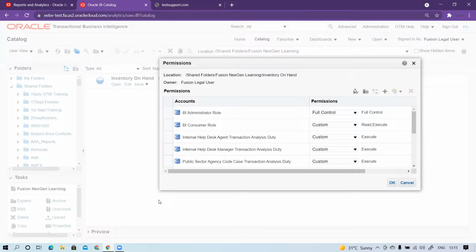This is how you can make your report more contextualized towards the business operations. Now once you click on that, by default the system adds all those accounts in the permissions. If you want them deleted, you can delete them.